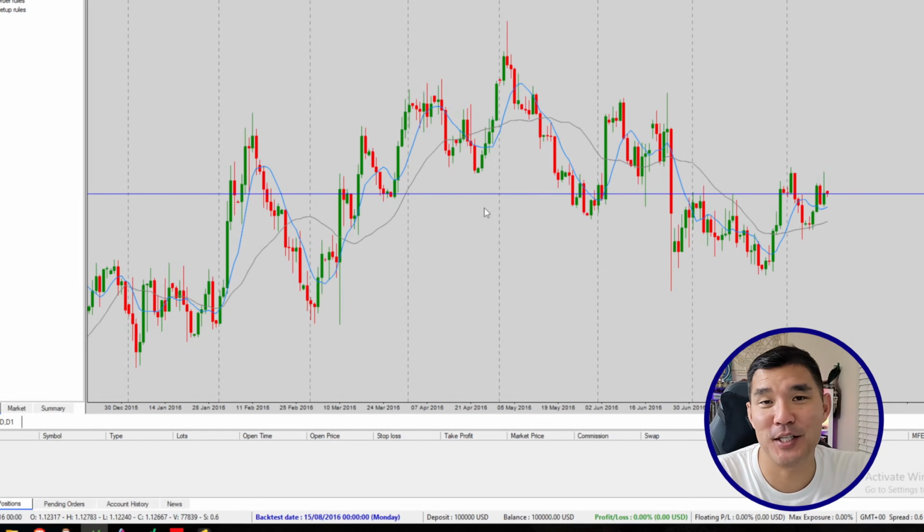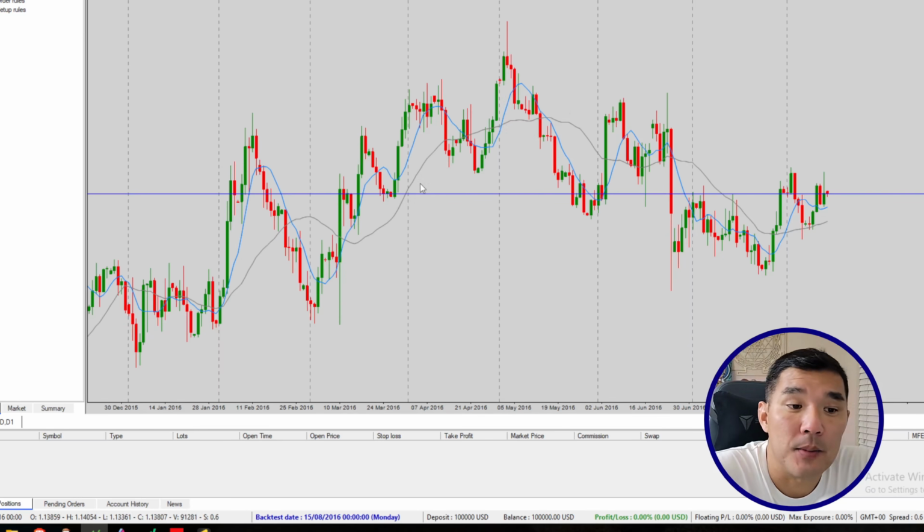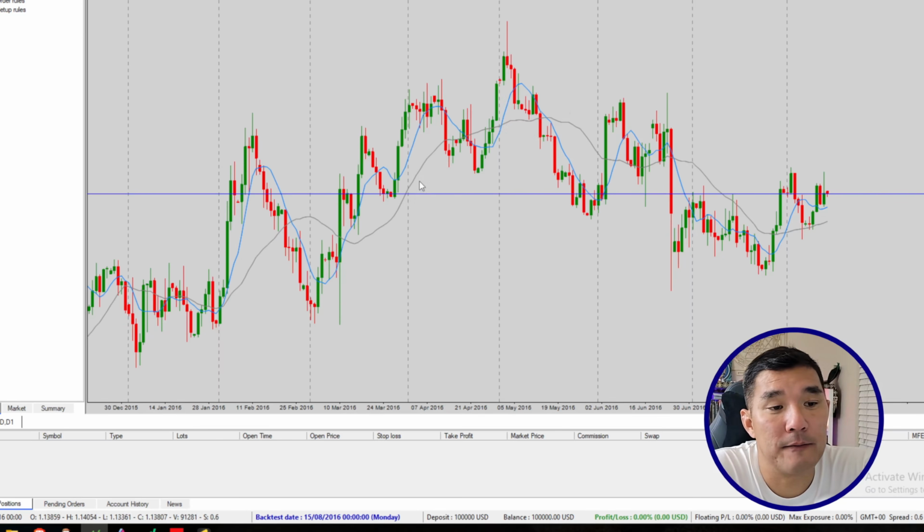Now, for this trading strategy, I had an idea that I want to test out. So I wanted to see how the 8 simple moving average and the 25 simple moving average could be used to create a trading strategy. So I plotted it here. The blue is the 8 and the gray is the 25. So my idea is, what if I bought when price closes below the 8 simple moving average, and then I simply sell when it closes above the 8 simple moving average.